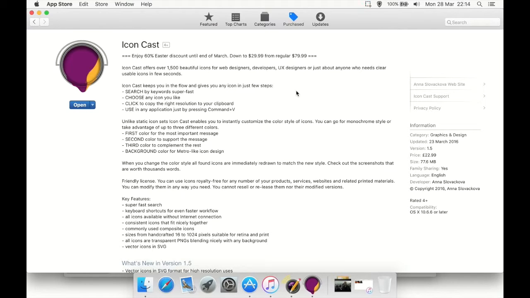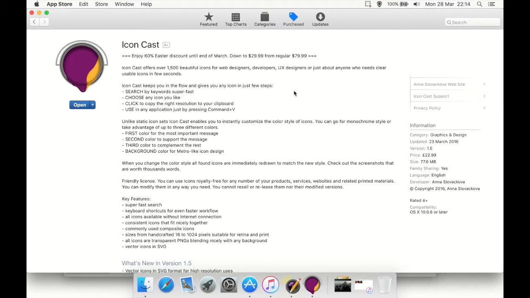But bear in mind, if you're watching this in the future, in a few weeks' time, it could be $80. So that is quite a lot of money, $80 for a program of icons. It's not a full graphic suite or whatever. It is a package of icons. But what I would basically say to you is if you're just an average person just wanting a few icons for their personal website, then it's probably a little bit too expensive for your needs.